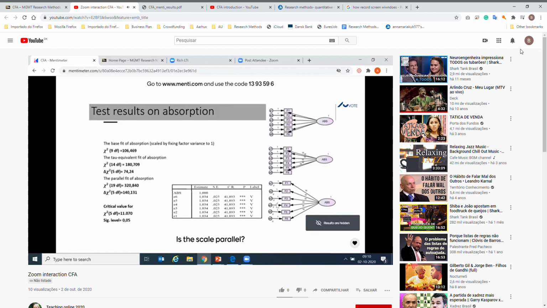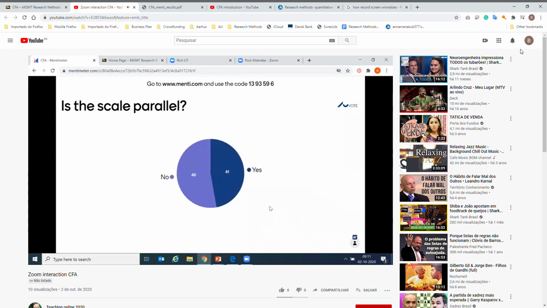And that means that by no means can you say that the errors and the coefficients are the same for all the questions. So these items over here are not interchangeable. Because if they had the same impact on the factor, you could just swap them, you could delete one and still have a very nice scale, right? They would be interchangeable. They would have exactly the same impact, the same loading on the factor. And they would also be the same in terms of accuracy because the error term is the same. Okay, so the correct answer was no.